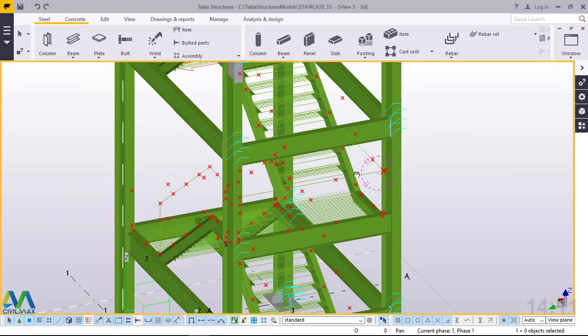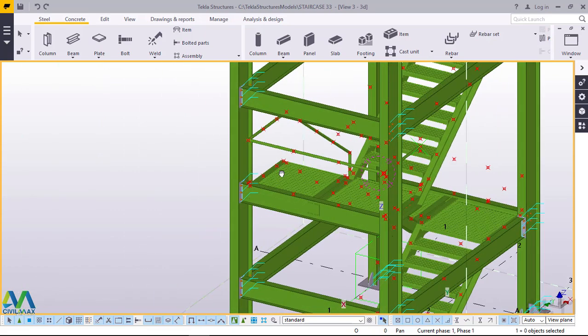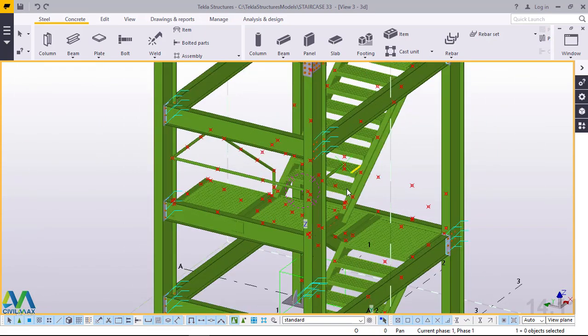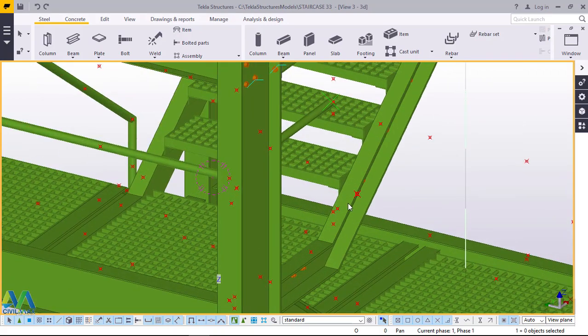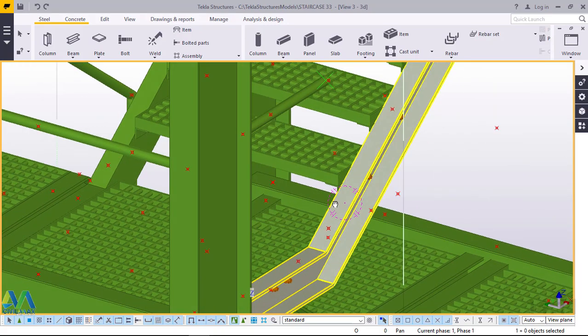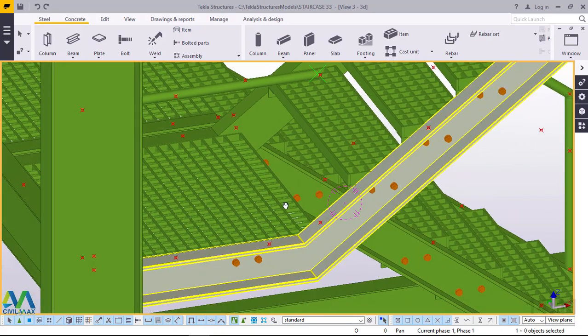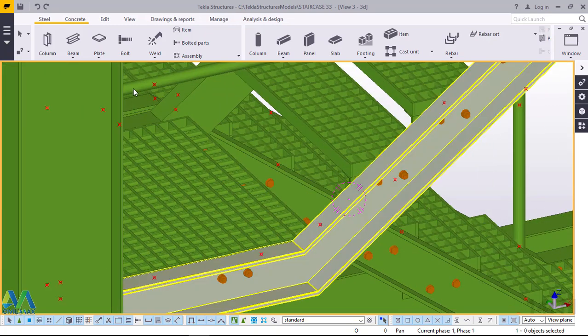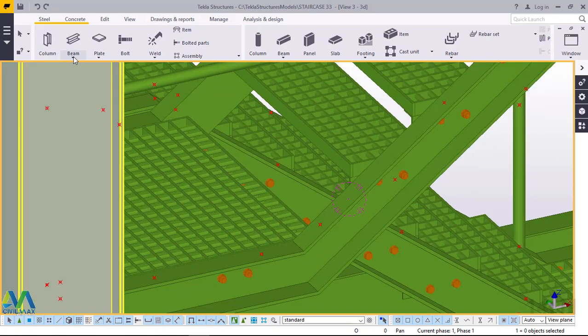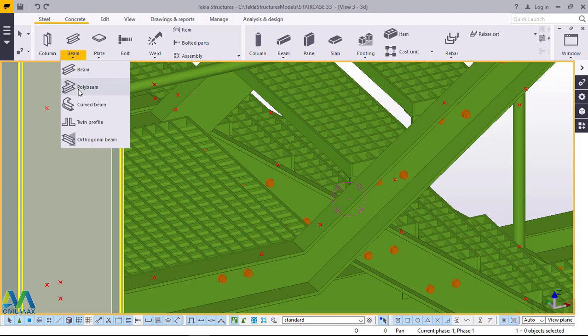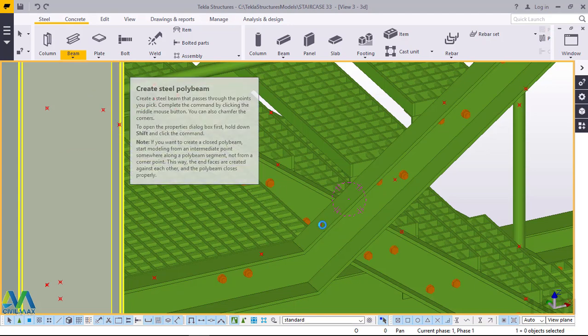We'll turn this round, turn that round like that, and we want to start another one here. We'll come to steel here and click on steel beam and go all the way to poly beam. Then I'll snap on this spot.